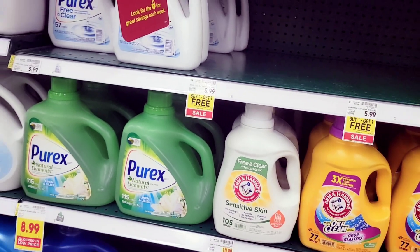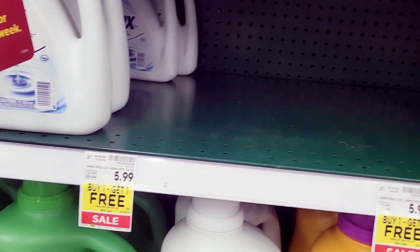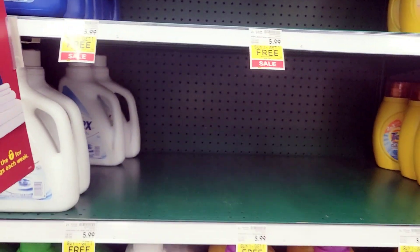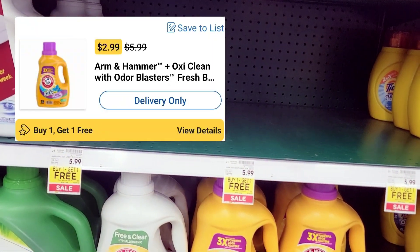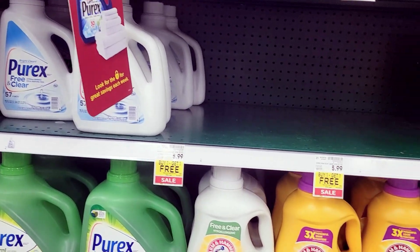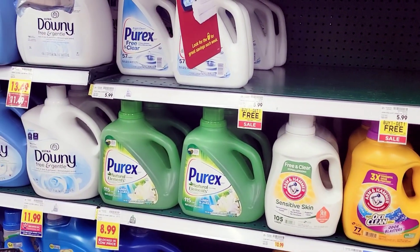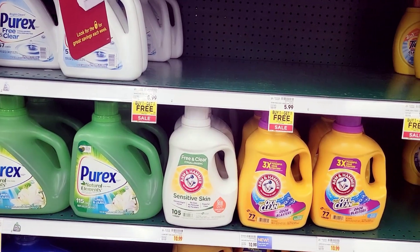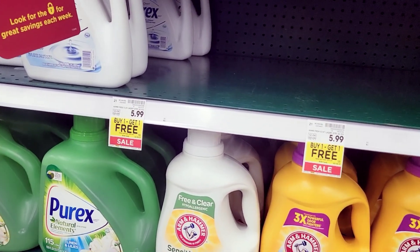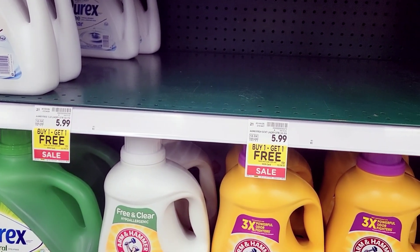Right now I am at Kroger's. I came to Kroger's because Kroger's had a lot of items that were marked down online. I placed my order online because these were buy one get one free in store at $5.99 each, but for whatever reason there was a $2.99 buy one get one free online. I decided to jump on that because these are decent size bottles — not like the small bottles at Walgreens. I also grabbed stuff like ketchup. Once I get my pickup order I'm going to show you everything I grabbed and show you the prices in-store versus online.